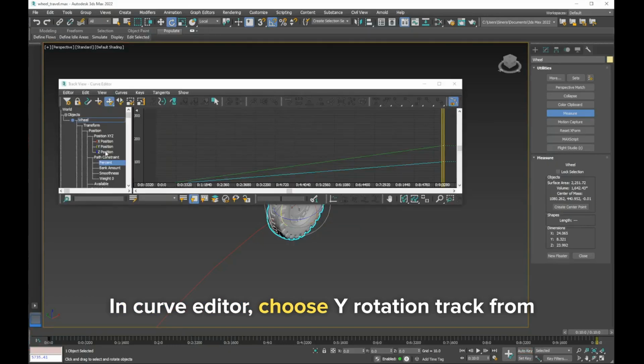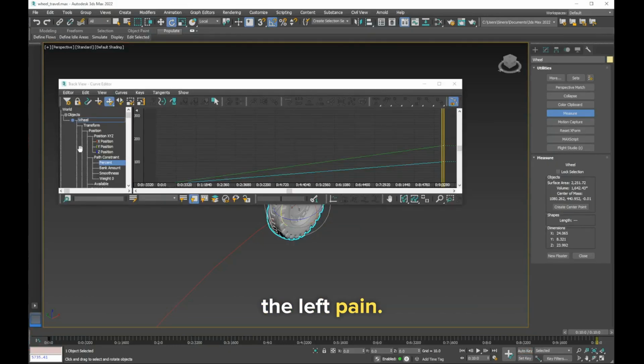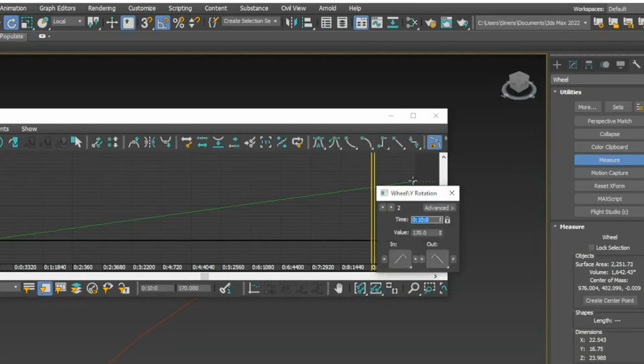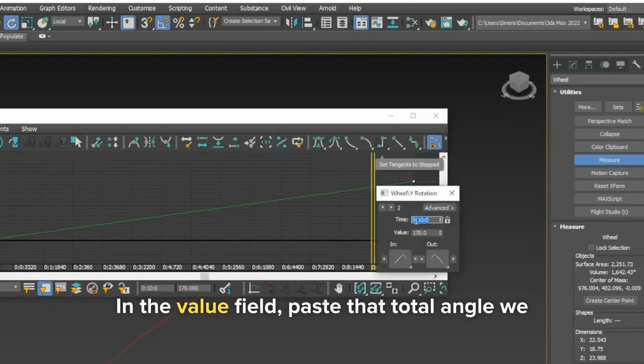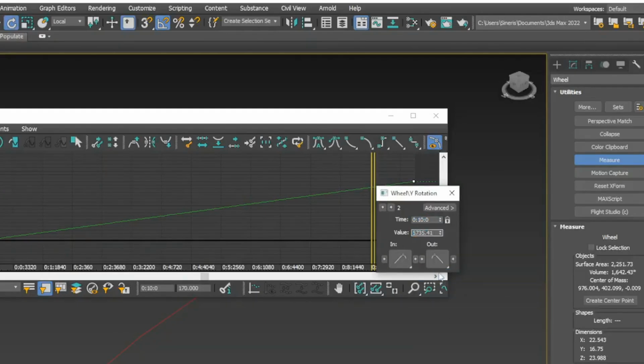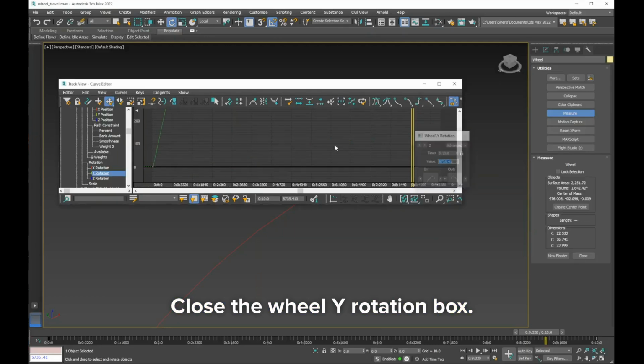In Curve Editor, choose Y Rotation Track from the left pane. Select the End key and right-click on it. In the Value field, paste that total angle we copied from the listener window and press Enter. Close the Wheel Y Rotation box.